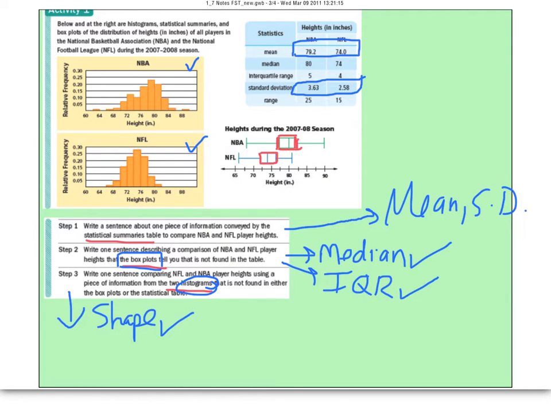Remember, we've analyzed the histograms, the box plots, and the summaries of the statistics. So what's our conclusion? Make a conclusion. I think our conclusion here, we could say, is that clearly when we look at the heights, the NBA players are taller than those of the NFL. And the statistics that we just mentioned before would support this conclusion.